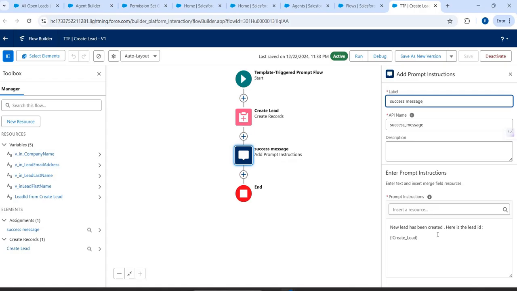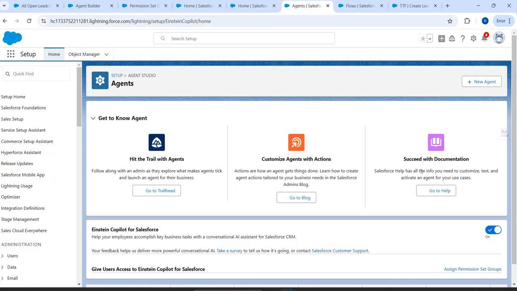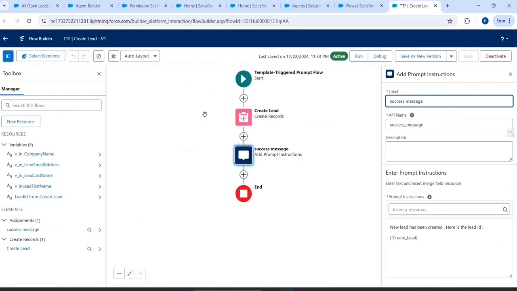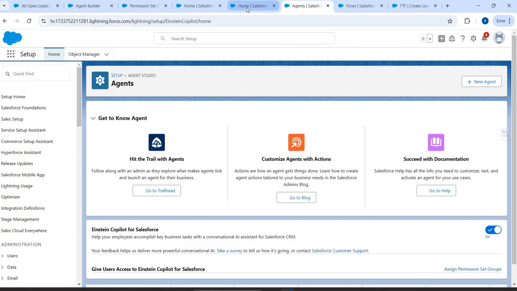Now this is the one that is actually going to create a lead, right? So now I need to hand this over to the AI so that the AI will understand the user's context from the chat conversation, and then at the right time it will call this flow. The flow is actually the one that's going to create a lead, but deciding when to call this flow and when to ignore it is something the Salesforce reasoning engine will do. And that's what we are going to do right now.